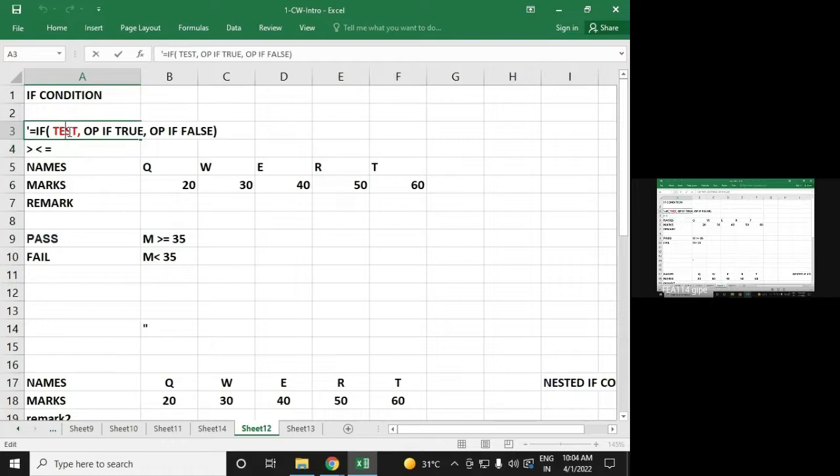What if the condition comes out to be true? तो अगर true है condition तो क्या output चाहिए? That is what you define in the second part. And if the condition is false, then what should the output be? That is what you define in the third part. Logical test, true value and false value. These are the three inputs that IF will take, it won't take any more inputs beyond this. So at a time, one if condition can only give you two outputs. एक if condition में आपको दो ही output मिल सकते हैं.